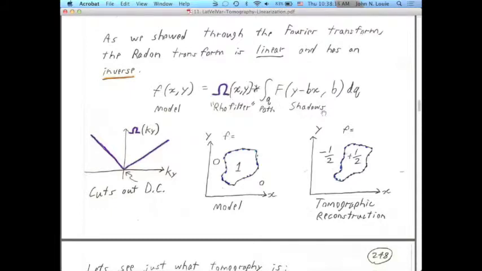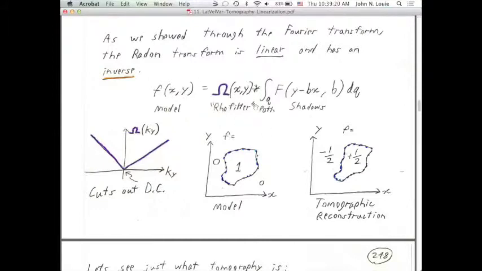The inverse to the forward problem, the back projection, is just another Radon transform, except we're now doing Radon transforms of the slant stack of the capital F, and we reverse the sense of the moveout, call it NMO here. Because now we're calculating A, the intercept. So A is equal to Y minus BX, and then there's B, the slope. So we're basically doing an inverse slant stack, which is really just this slant stack with a change in sign. And that gets us an estimate of the model, little f, in terms of x and y.